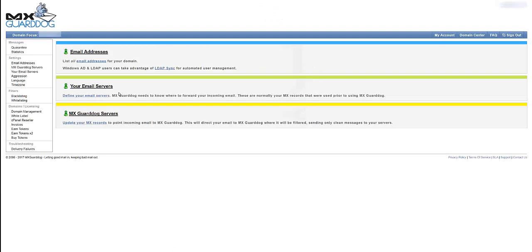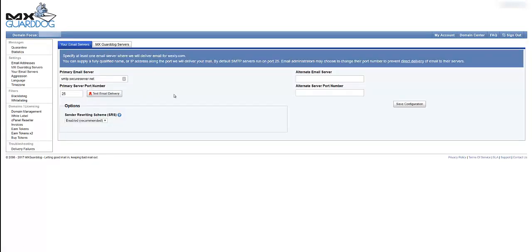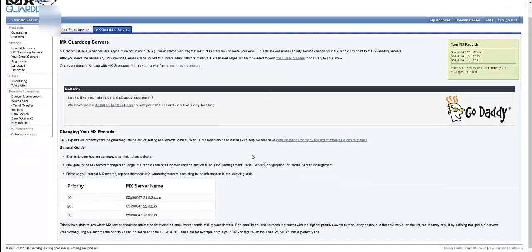Now if you click on your email servers, this will give you the ability to set up your email server, and it automatically detects what email server you're currently using, and that's smtp.secureserver.net, and then your Guard Dog server MX records will be these down here, if you can see. I've already gone through the process of setting up the MX records, and you can see here that they're set correctly and there are no changes required.